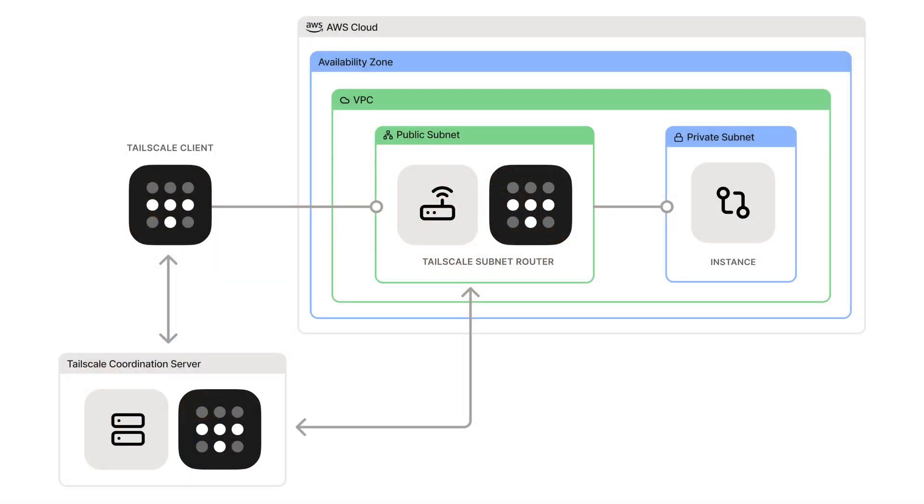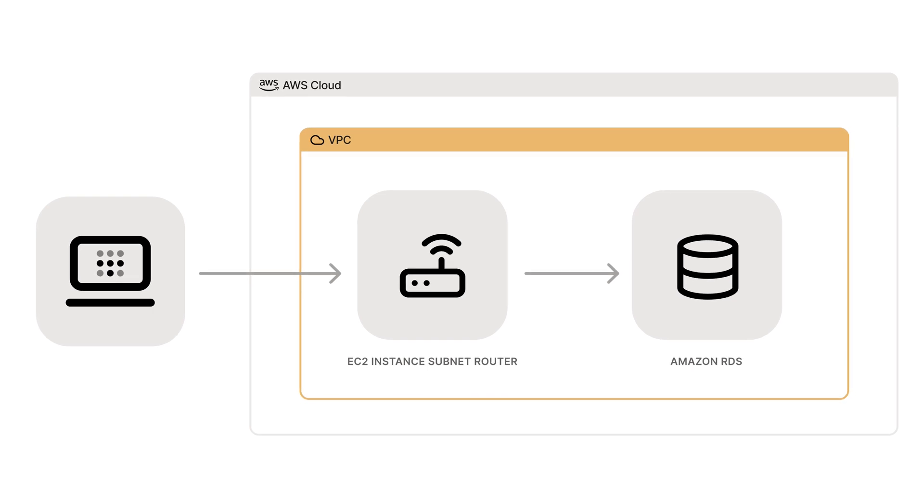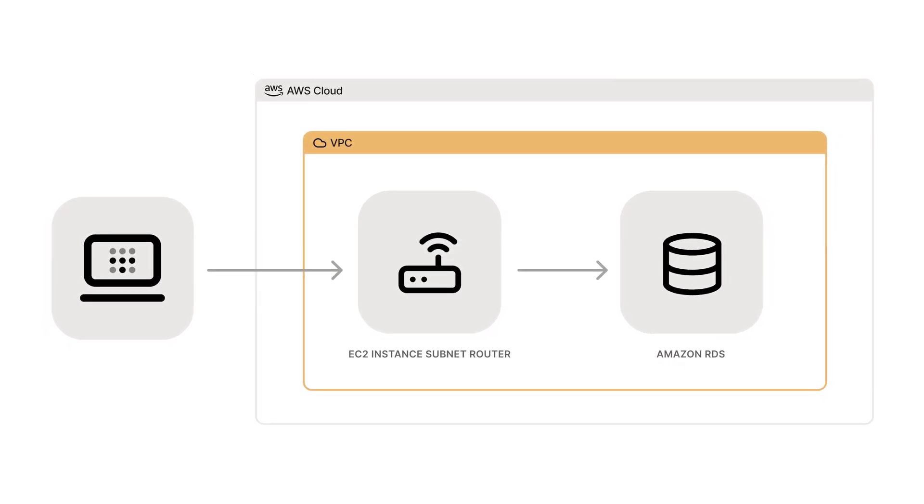But we recognize that not every device allows for a direct installation of Tailscale. Sometimes there are impediments such as organizational policy that prohibits software installation, or limitations on the physical devices — maybe they run closed firmware or simply aren't powerful enough to run a full networking stack. Another common use case is users who already have a network infrastructure configured but need a quick and easy way to secure access. They throw a subnet router into an existing VPC and suddenly have that whole environment available to the rest of their tailnet, including remote databases for devs or test suites.